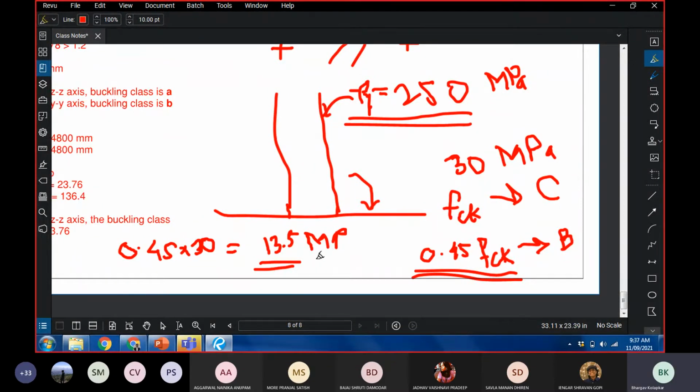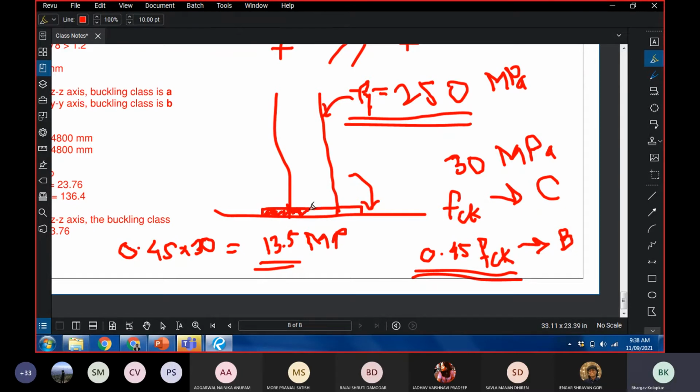Will you increase the grade of concrete so that 0.45 times of 300 is 250 megapascals? That would be foolish to do, because you do have a structural solution to this. So the objective is not to reduce the load, the objective is to reduce the stress. How can you reduce the stress? If you cannot change the load, you can reduce the stress by increasing the area over which the stress occurs. So what you do is, instead of directly putting a column on the concrete footing, you provide a base plate here.